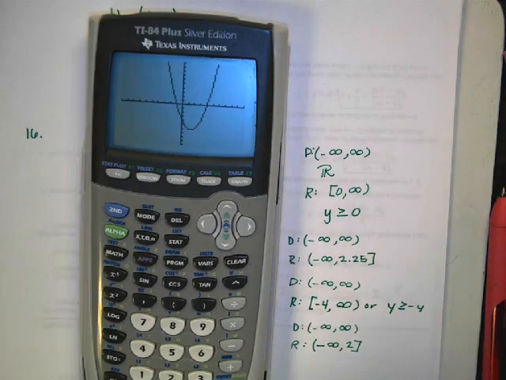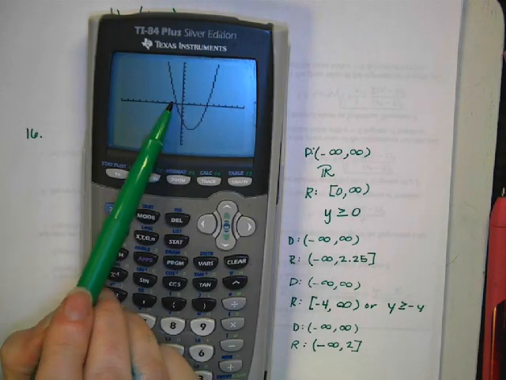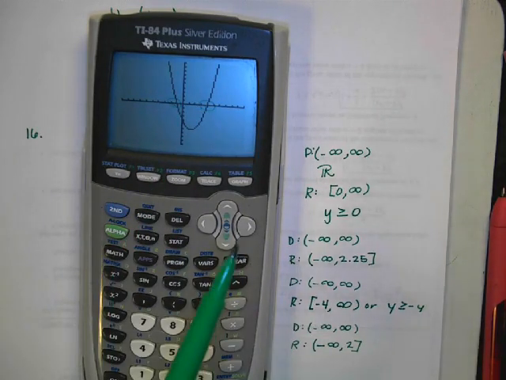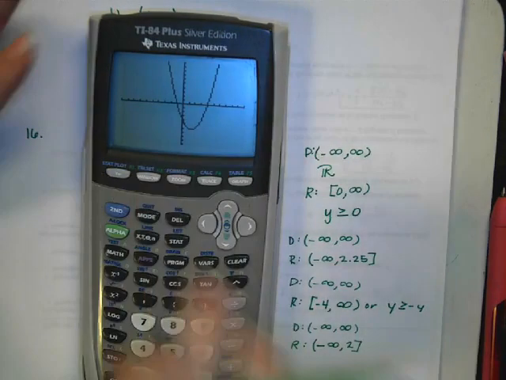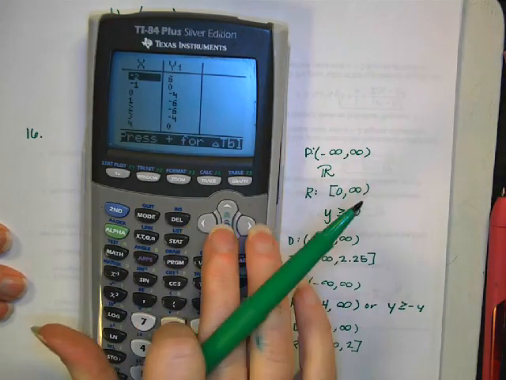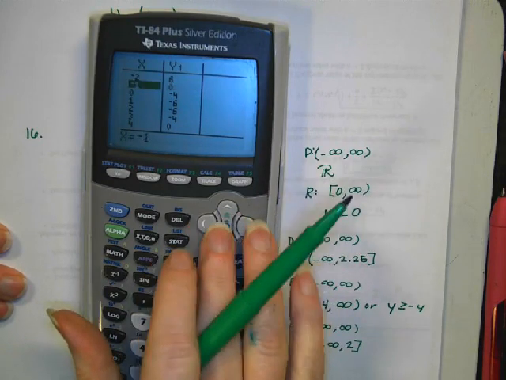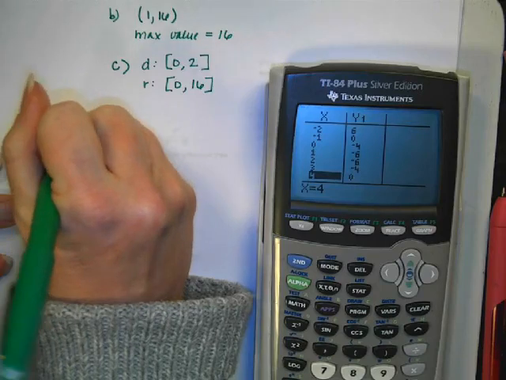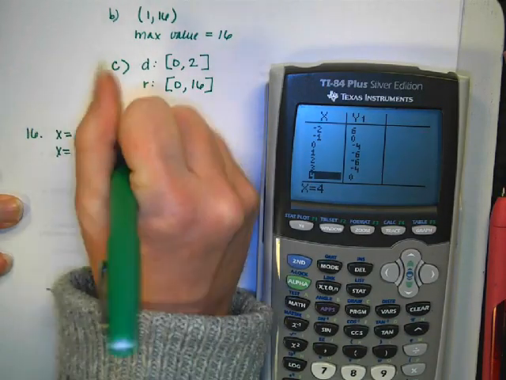All right, your solutions are where the parabola crosses the x-axis. So these two values right here are what I'm actually looking for. Now there are several different ways you can find them. If they are exact values, you can go to the table and look there. Anywhere y is 0, so this one's easy, because right there at -1, y is 0, and then again down here at 4. So those are my solutions: x equals -1 and x equals 4. So that's the easy way.